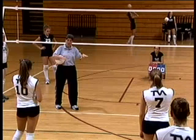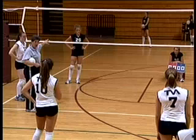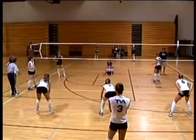Meanwhile, the setter is going to get an opportunity to just work some with the outside hitters, and there's one blocker over there that they've got to hit around just to give them a couple of reps. We're trying to get to 10 points, 10 good passes. If the ball gets passed over the net, that's a minus, or if it's an ace on you, that's a minus. So we're really trying to make you focus in on good passes.